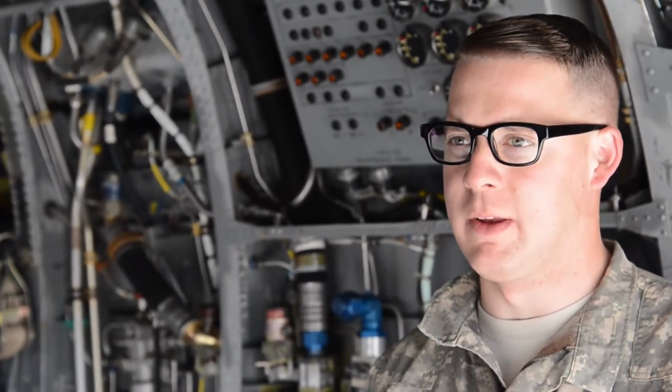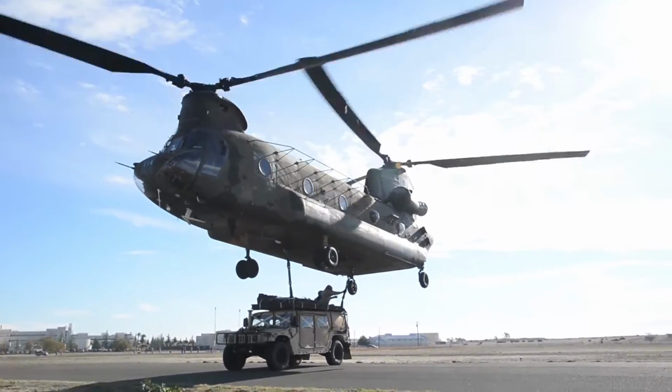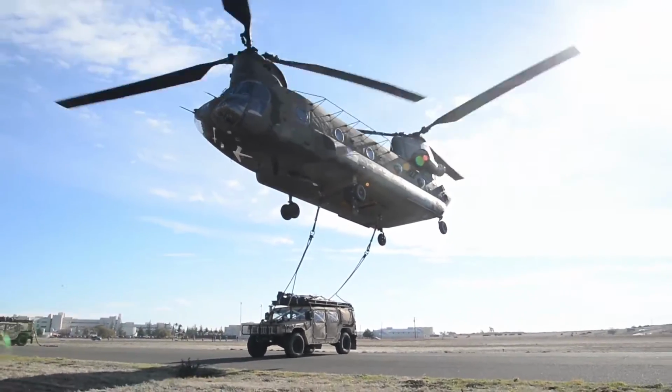We were assisting the Air Force with training on external load operations. So we picked up a couple sling loads and repositioned them to a different airfield so they can do their training exercise. It takes quite a bit of preparation, especially on our part. They were using all of our equipment, so we had to inspect all of our sling legs and our sling load equipment before giving it to them, and then we gave it to them, allowed them to do their training of rigging the sling load and preparing it for us to inspect, and then we inspected the sling load, and then we commenced with the external load operations.